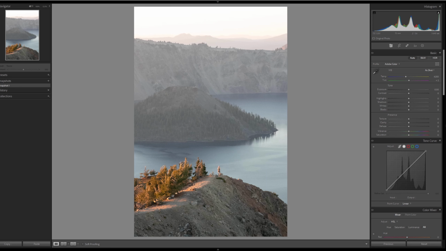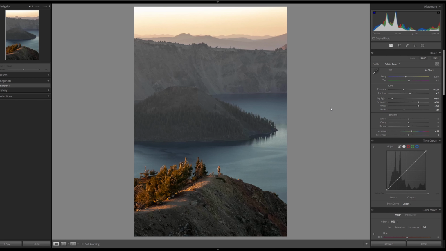So this is the photo that I'm going to work on, and as a reference I will show you how the auto settings will look like. So I'm just applying auto settings. It improved the photo, but it's still not what it can be. And those 3 steps are around contrast. So I will show you 3 ways to improve the contrast of your photo and bring your photo to the absolute next level.